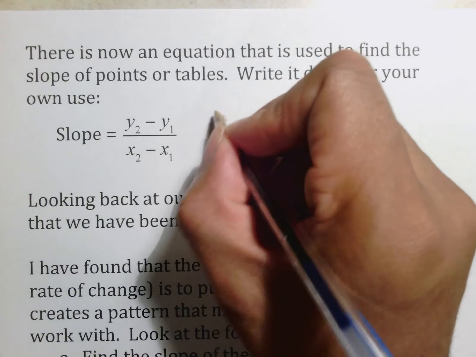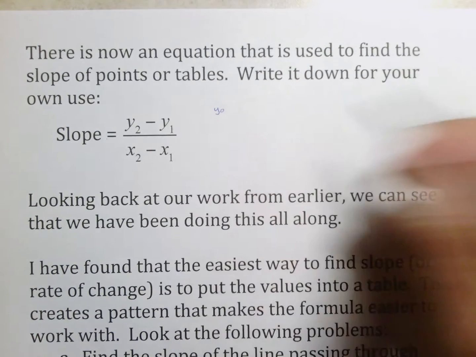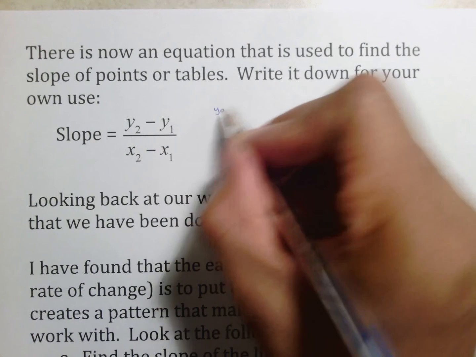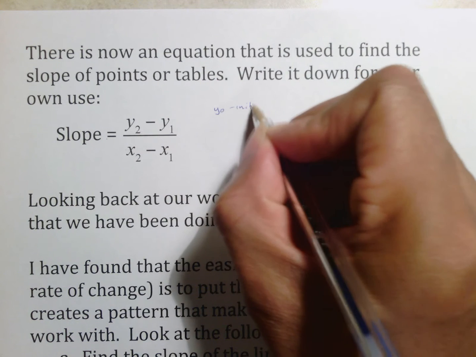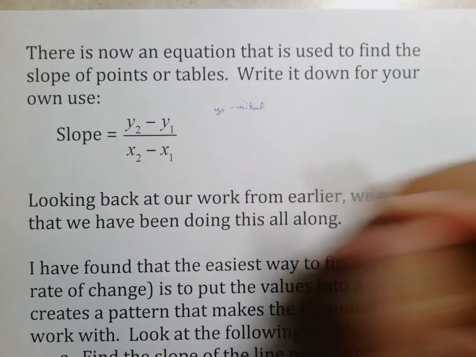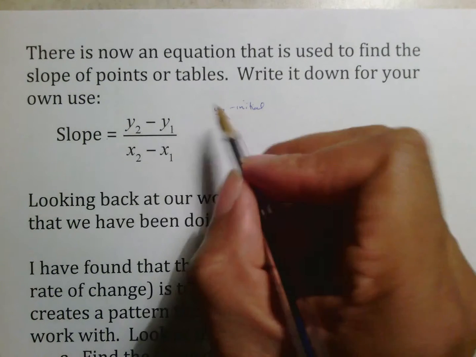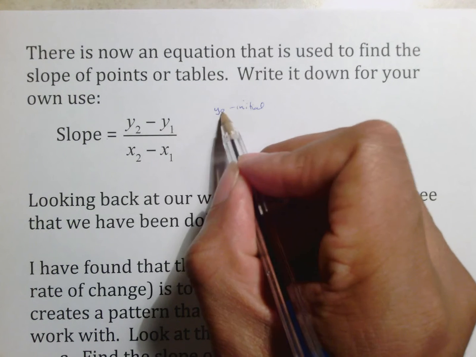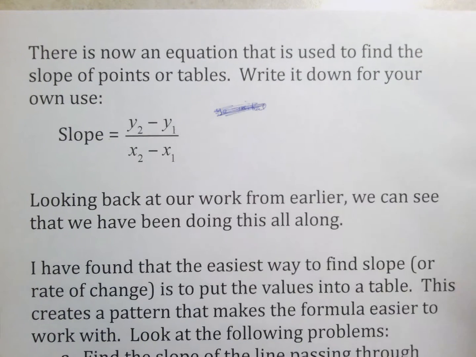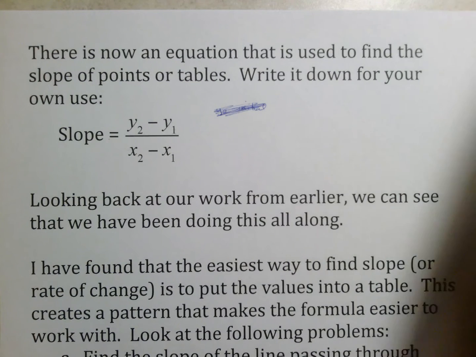If you ever see something like a sub-0, which you won't see in this, but I just figure if we're on it, we might as well talk about it. Anytime you see sub-0, it just means initial y. So if you were doing a problem where a population started at some amount and your formula asks for something sub-0, you're probably going to put the starting amount in for that sub-0. But again, that has nothing to do with this. I just want to make sure you've got it.